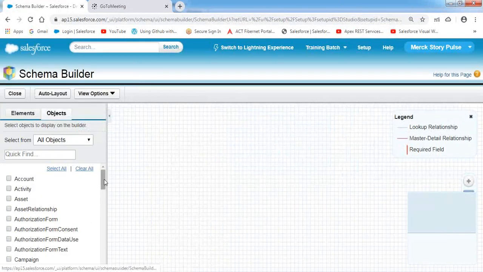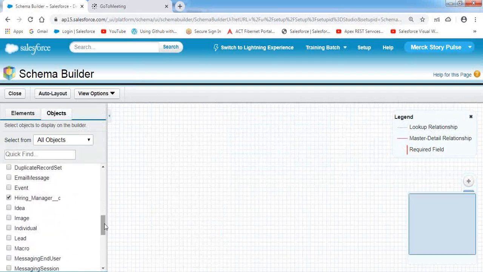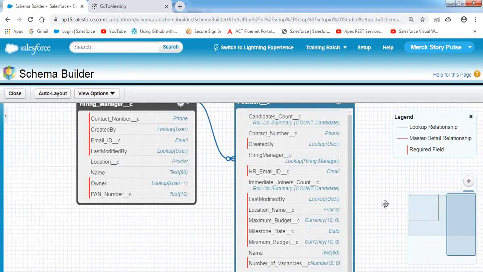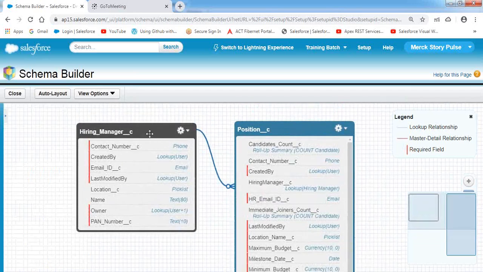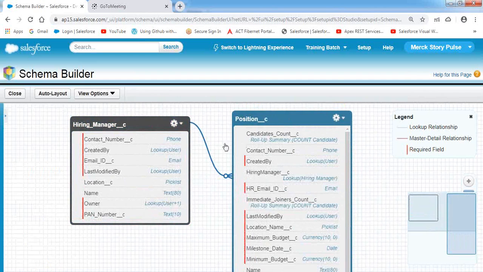I want to show that hiring manager object and along with that the position object also. Now tell me, these two are associated or not? Yes. What is the association? Lookup association. Which one is parent now? Hiring manager. Position is a child object.